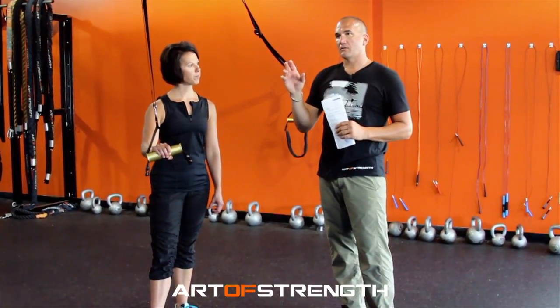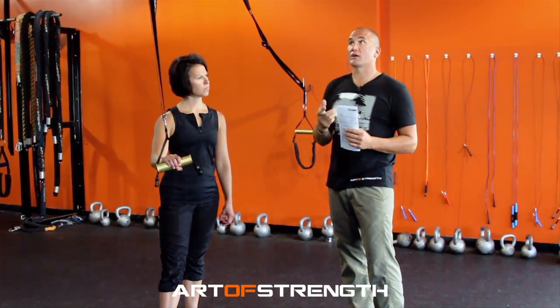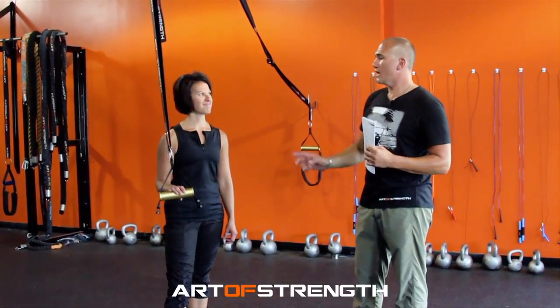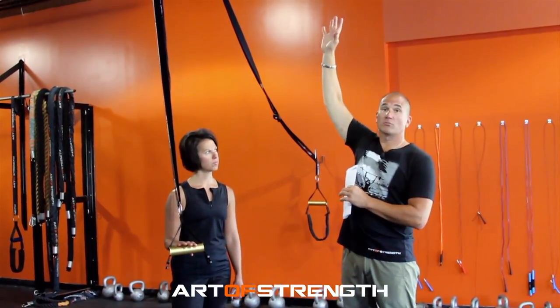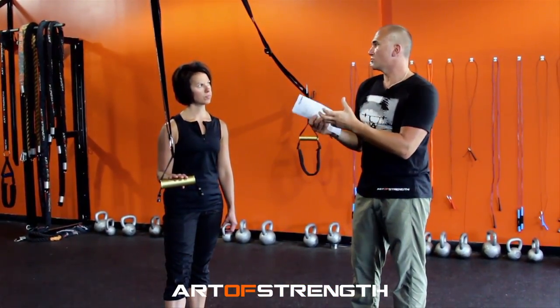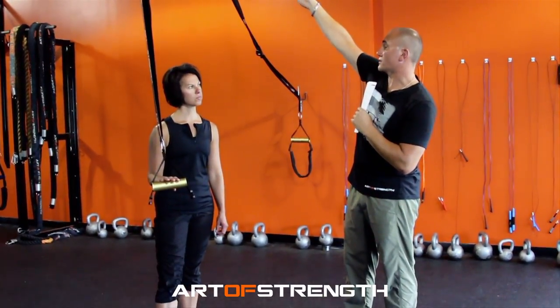It's a great way to get people to understand the bullseye and the ceiling. Some of the cues that we take for granted — like 'draw a bullseye in the ceiling' — most people look at you like, what the heck is he talking about? This allows that to happen very easily because you're going to leave that handle in one place and move away from it. Moving away from the weight, moving back under it — it makes sense because you've got something in your hand to work with that doesn't come with you. It's attached, it's stationary.